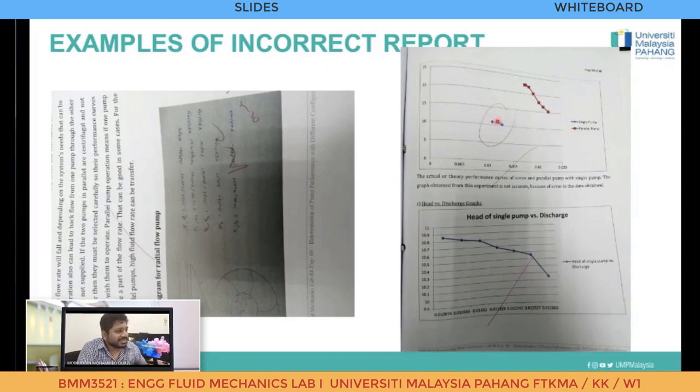Then you can see here this data is redundant. The scale of the graph also looks like somebody compressed it. You should open it. And the data is incorrect. This is a very nice figure graph, so everything is okay, no problem.